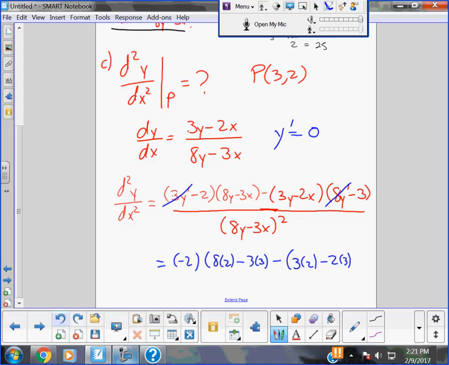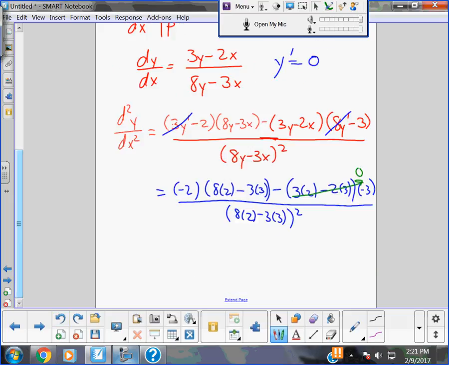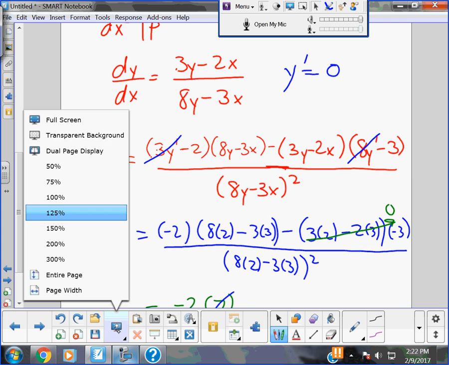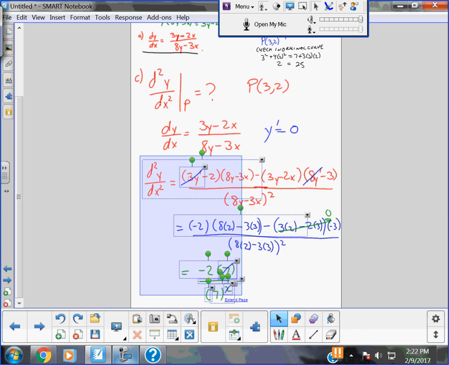I like what's happening on the second term. You guys catching this? All over. And the bottom is eight times three minus, eight times two, sorry, minus three times three. If I did it right, I think I did. Did you guys catch that this goes to zero? And then I have negative two times sixteen minus nine is seven. Sixteen minus nine is also seven again, squared. But what happens, one of the sevens is going to cancel. So what's the value of my second derivative? Negative two-sevenths. So here we are. I've done all this work, and I've proven the value is negative two-sevenths.